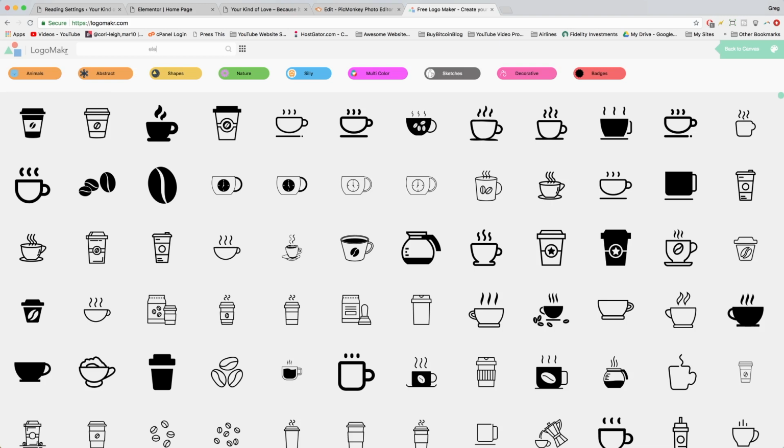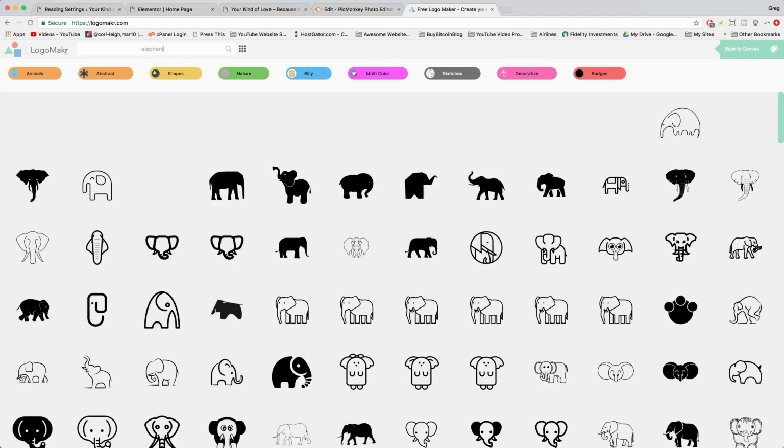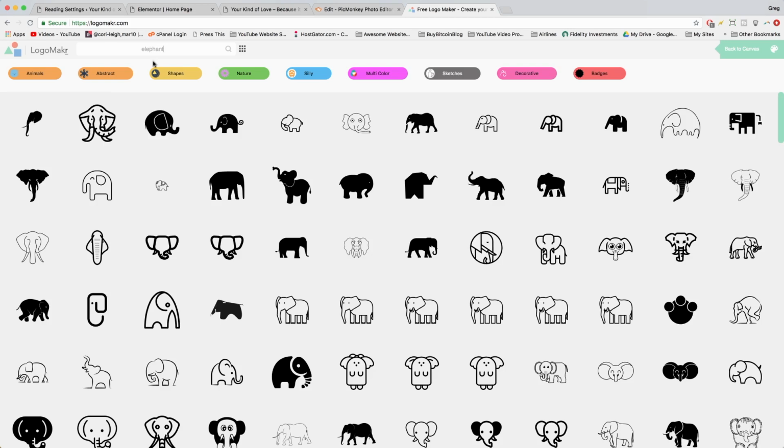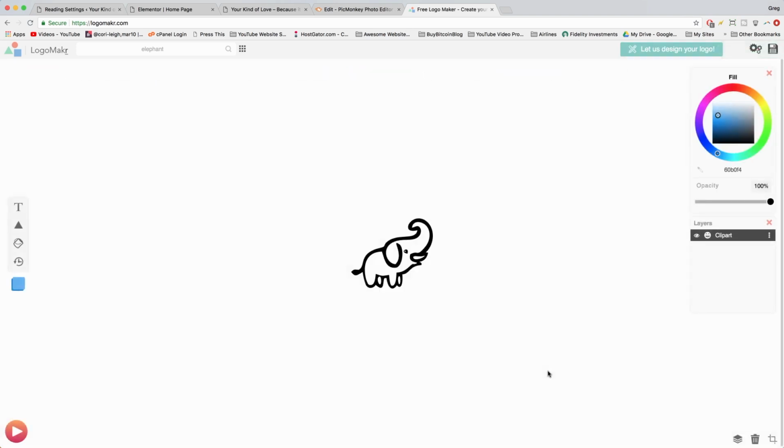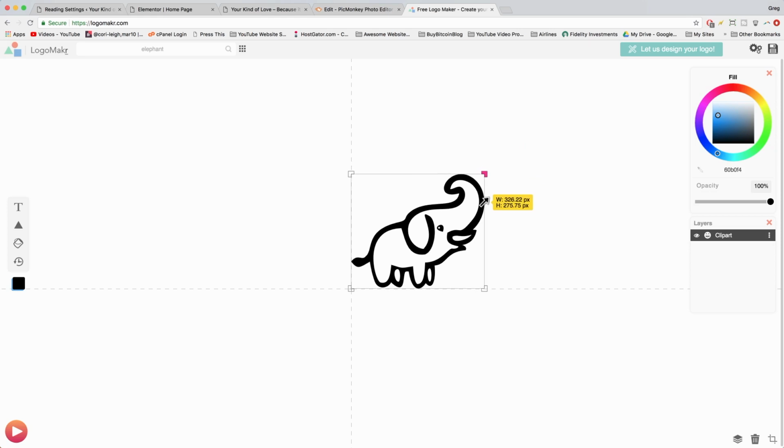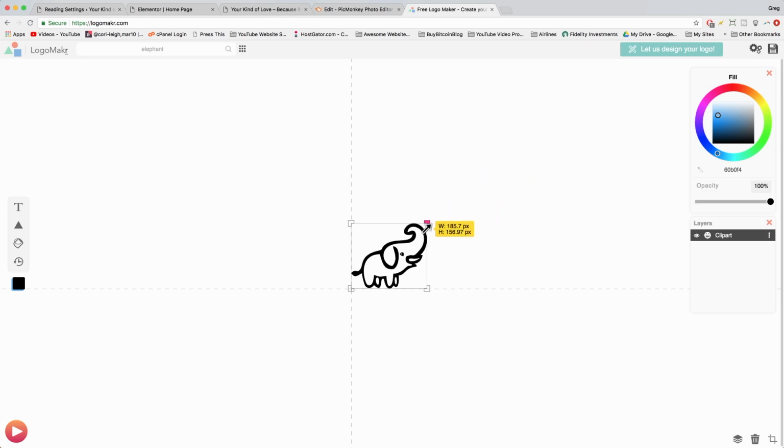All right, I think today we're just gonna go with an elephant. Something cute, which keeps in line with our theme of Indian things. So once you find the guy you want to use, just click on him or her, and this will drop the icon into your canvas. Then you can click on the green squares to make it bigger, and there's some helpful guidelines that will line the elephant up for you.